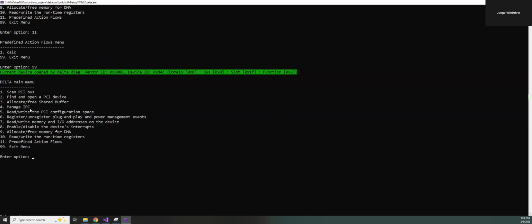Again, back to the main menu, manage IPC. What is IPC? IPC stands for inter-process communication. As we said, it is not recommended for more than one process or driver to access a single device. Why? Because it can cause a resource overlap. You can create an access mechanism to separate them, but this is not something we recommend, and we don't have such a feature built in.